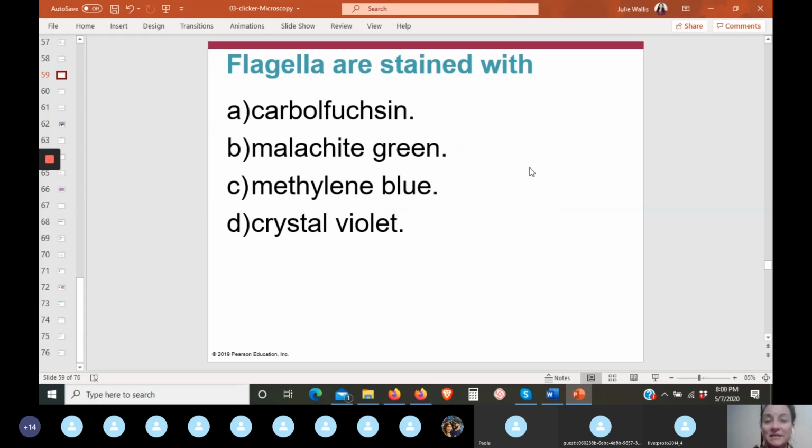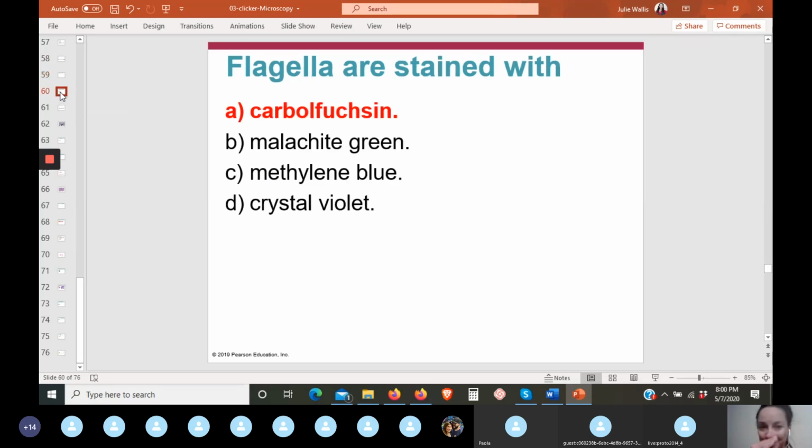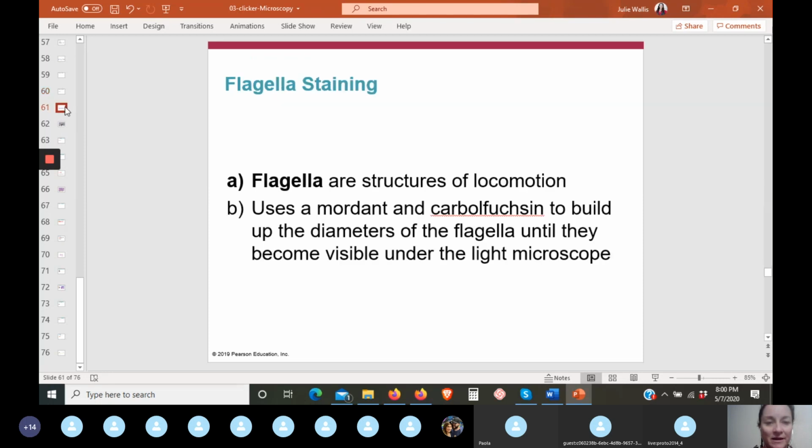Flagella. The staining for flagella is for structures that are difficult to stain with traditional stains, and that would be a special stain, like I was talking about. Some of these are more than one type, but the stain is carbol fuchsin. There can be other stains too, but that's the main one. If you look on the need to know document table that I have, it has these all in a table, but in your PowerPoint, it just has them as information.